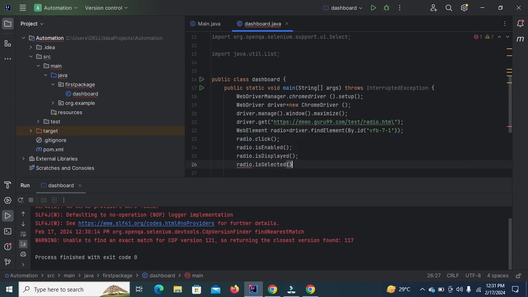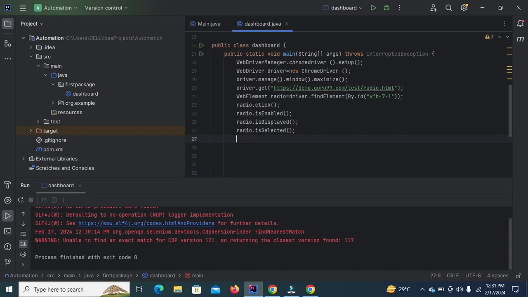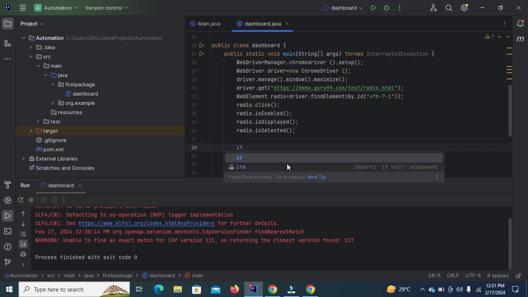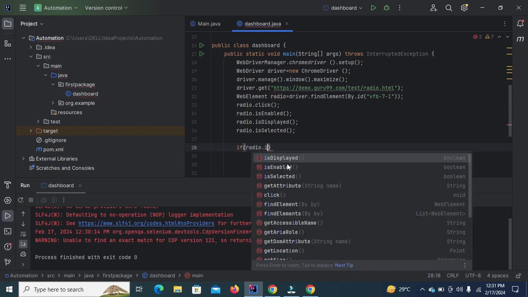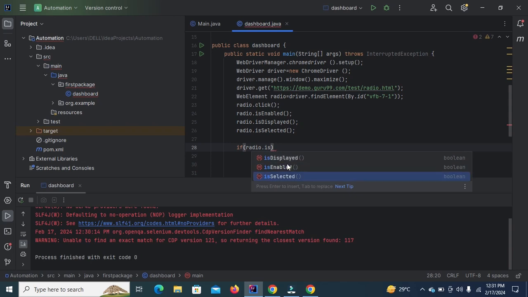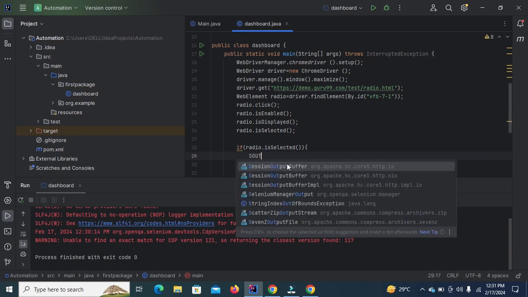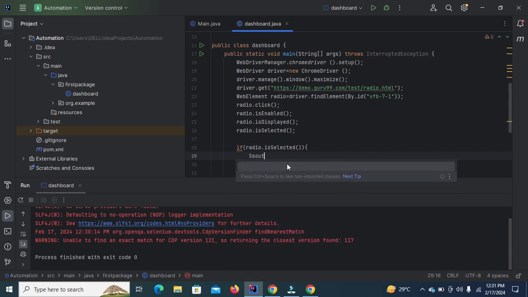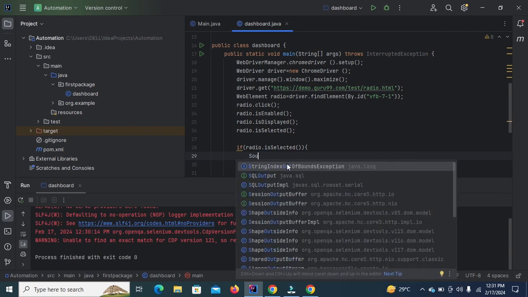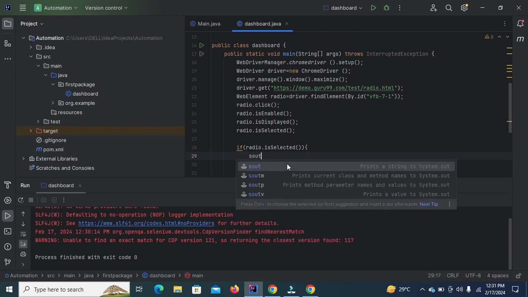We can also add some condition. If radio.isSelected, print radio button selected.